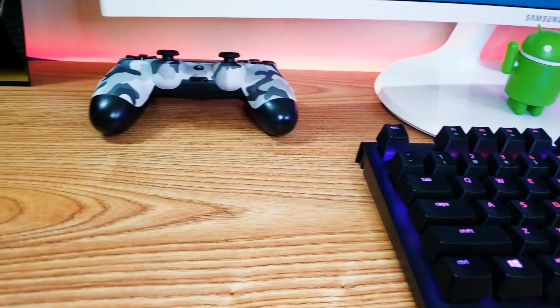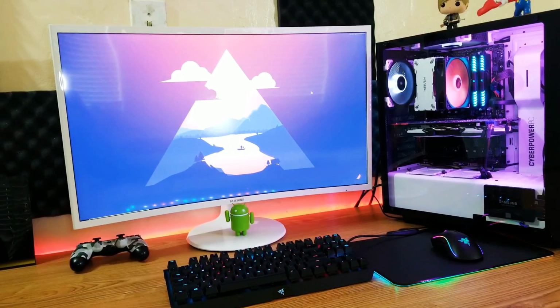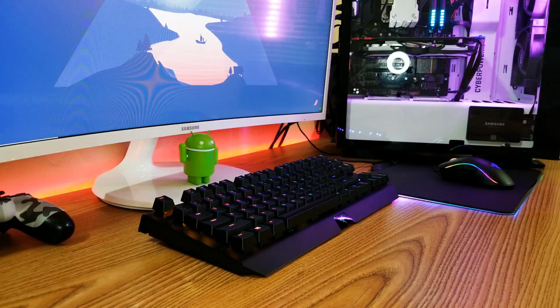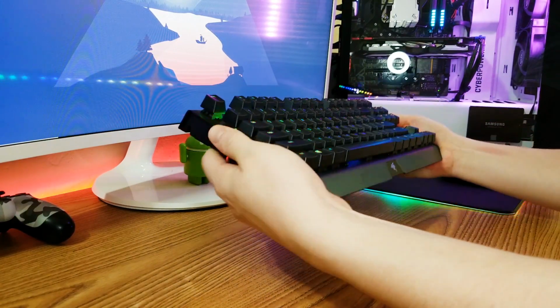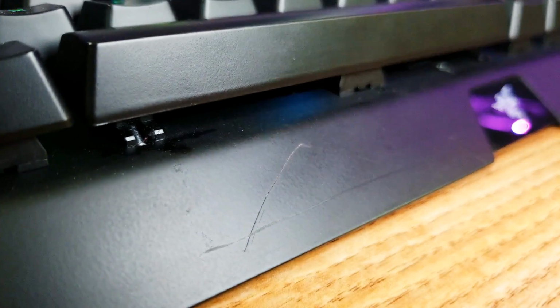Moving on to the popular Razer Blackwidow X Chroma. This is a smaller version. Like I said, it's a tournament edition, but it's still a monster in all areas. It's composed of military-grade metal, giving it that premium feel and sturdiness. This thing's not gonna break or bend even if you drop a nuke on it, but it will scratch, unfortunately. I scratched mine the first week I got it.